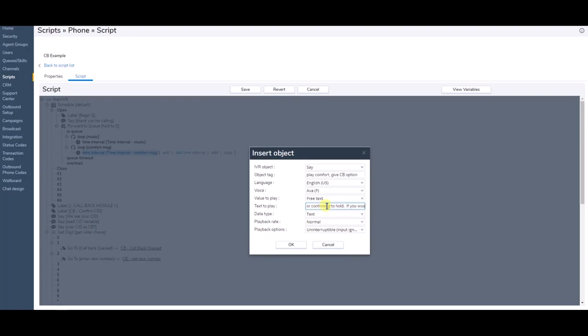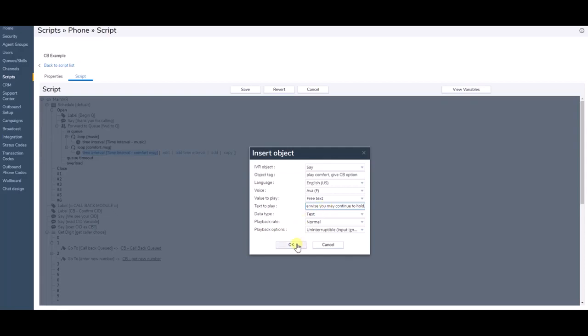If you would like to leave a callback number, press 1, comma, otherwise you may continue to hold. Okay, so basically what I'm saying is, if you want, you can press 1 to have us call you back, or you can continue to hold. So if they don't do anything, they're just going to continue to hold.